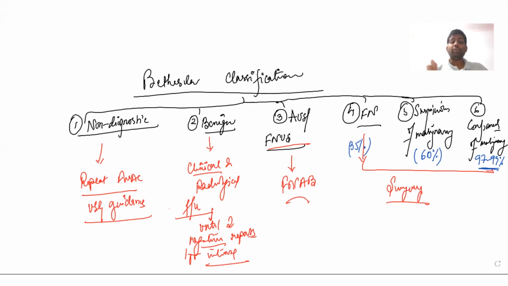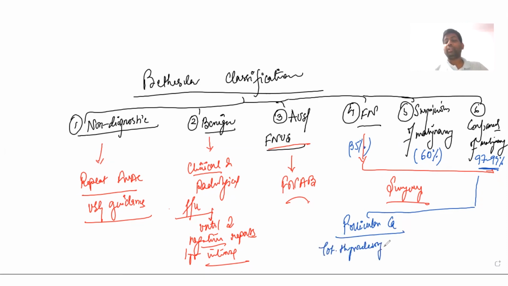Now, whether we go for a lobectomy, hemithyroidectomy, or a near total thyroidectomy or total thyroidectomy depends on the size of the primary lesion, or it depends on the subtype of the cancer. According to Schwartz, if we have confirmed malignancy of follicular cancer, and the size of the primary tumor is more than 4 centimeter, we prefer total thyroidectomy, because these patients have chance of micrometastasis into the other lobe as well in case of follicular cancer.